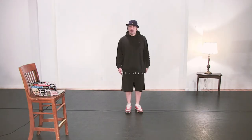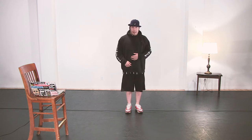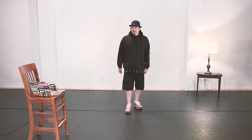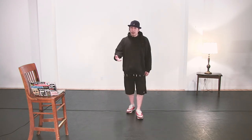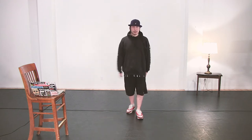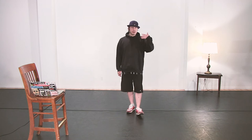All right, so now that we learned a bit of the steps, we're gonna run through with the music. Again, it's important to pay attention to the groove. Find your way, whether you bob your head back and forth, using your body, rocking. Remember, it's called top rock, so we gotta have that rock. The bounce is definitely important. And again, taking the simplest moves and making them look like very, very wow, pizzazz. Adding your own character, your own style. If you feel stiff, this will get you through that too. It's definitely just practice makes progress.